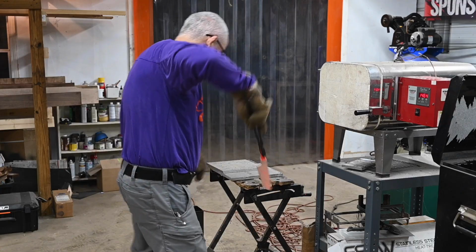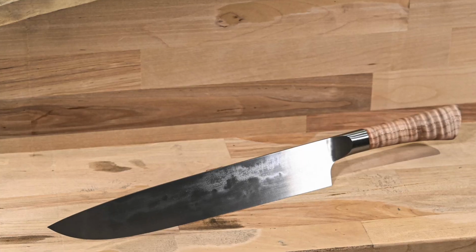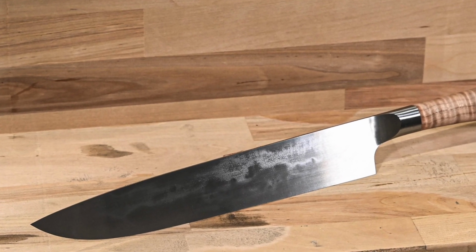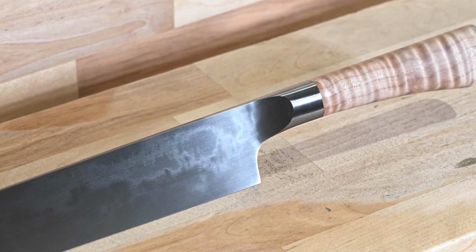Every steel is different. So what temperature you have to heat them up to, what temperature you have to cool them down to, how long you have to soak them at particular temperatures, how fast that cooling happens, all this stuff plays into how that hardening process works. Now, in this case, silver steel, if it doesn't cool very quickly from around 1500-ish to around 300 or 400-ish, it just won't harden. So in this particular blade, the thicker part of the blade retains enough heat, even when it's quenched in a fast quench oil like Parks 50, that it doesn't cool down fast enough to make the martensite conversion. And so you can actually see the transition zone between the fully hard and the fully soft parts of the blade. So that's what really makes this blade look so cool.